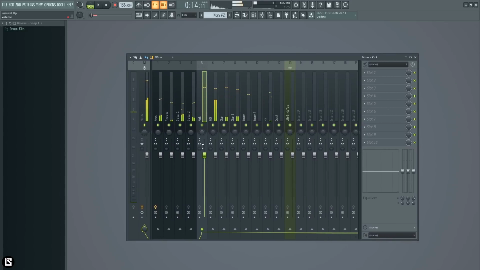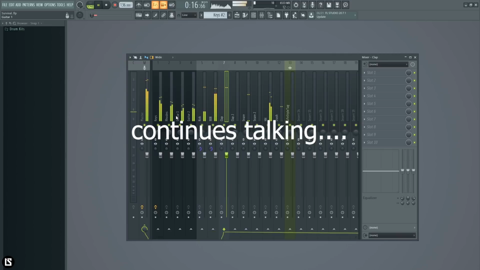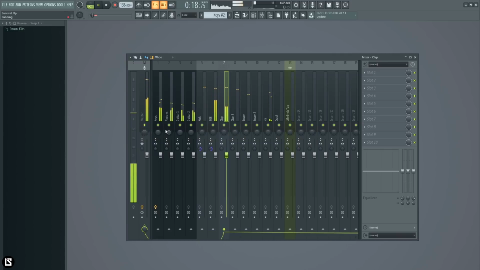So what I'm going to do now is really just level everything. I'm going to throw my kick and 808 in mono, even though they're mono sources, it's just a habit. And from here, I'm going to start to just do some basic leveling with the faders and then any panning or anything I see fit, and then we'll get into the EQing. So I'm going to go ahead, stop talking, and just level this out. I like to level with everything playing at once. So let's see real quick so I can remember.